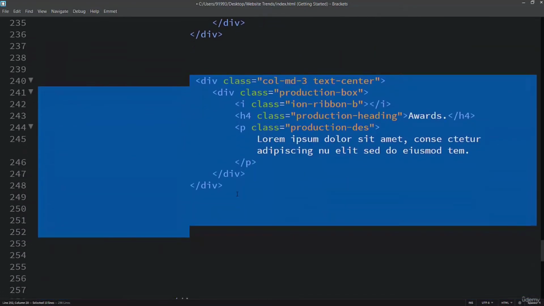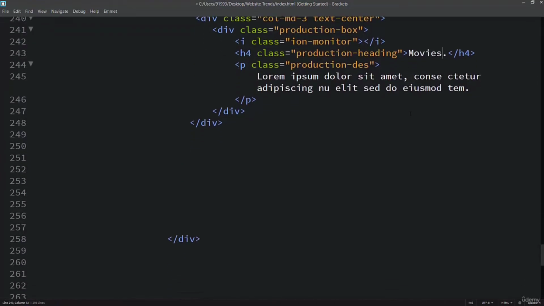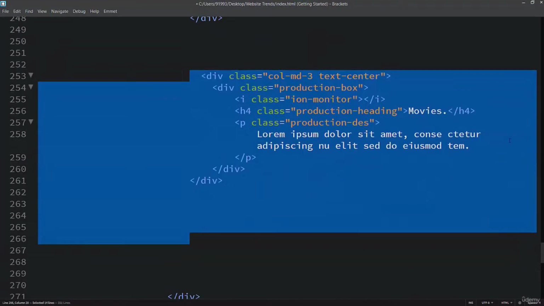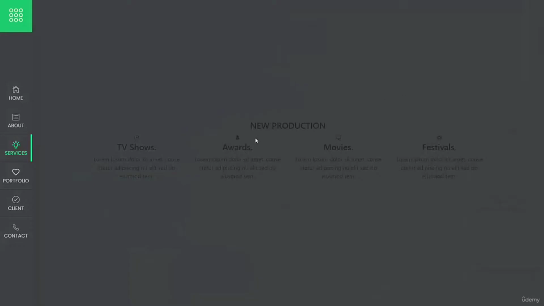This will be having again a different icon name and title name. Now we'll take a look how it's coming. As you can see, we are getting 4 columns in one row. All are having different icons and text.